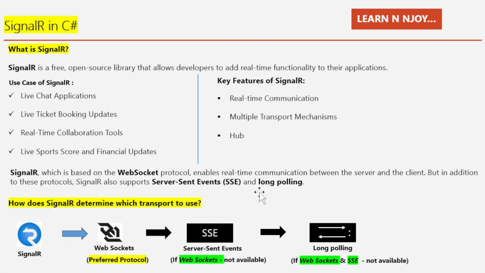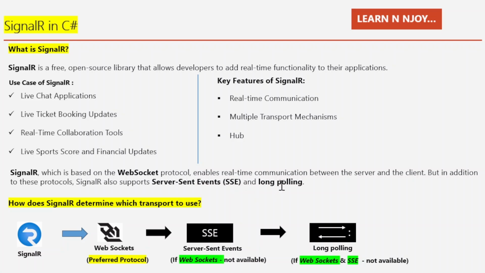WebSocket is nothing but a full duplex, low latency connection that allows both the client and server to send and receive messages in real time, whereas server-sent events, that is SSE, is a one-way communication method that sends updates from the server to the client. It's very important to keep in mind: this provides one-way communication only, and that also from the server to the client.